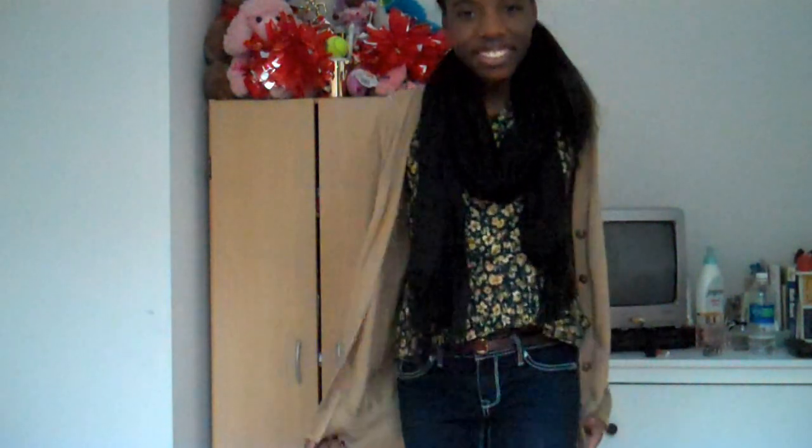And this is a quick way to style it. So I'm just wearing my cardigan from Urban Outfitters, a black scarf from Forever 21, the crop top which I cut, and a brown belt, which you can't really see, but it's right there, and jeans from Mandy's. And this is what it looks like without the scarf, and that's what it looks like with the scarf.